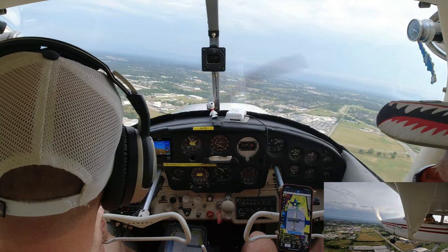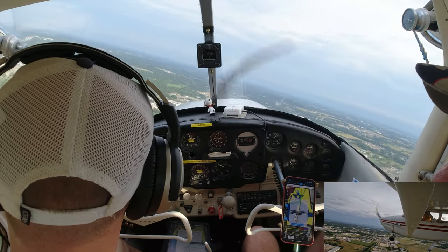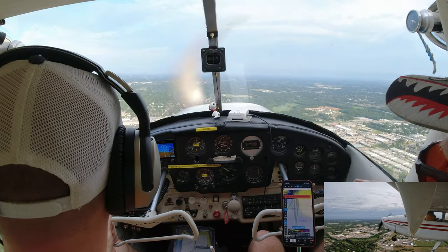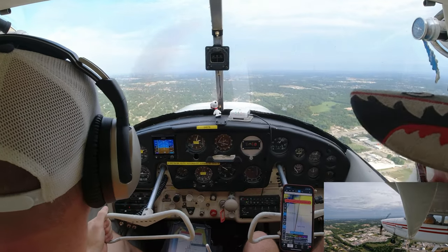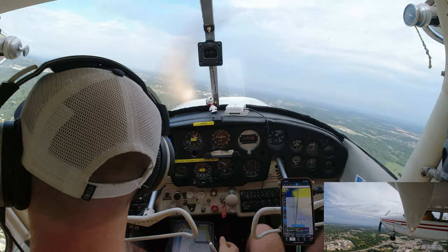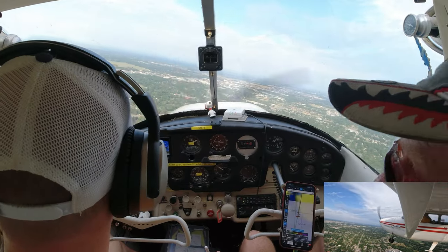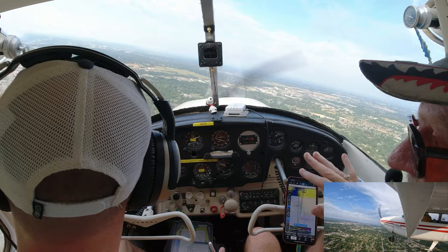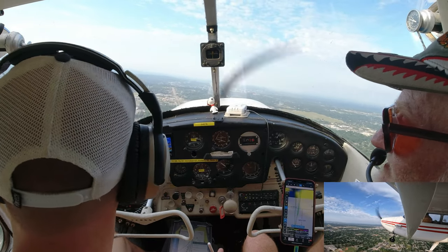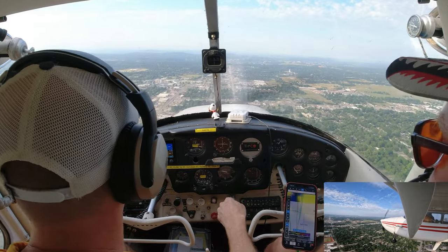Go ahead and start turning downwind. Downwind — pull power when we get to 2,300. Pull a little power out now. When you get to 700 feet above the ground, you can start pulling power back and turning crosswind — about 1,900 to 2,000 feet MSL. Tower: '87 Bravo, extend downwind — I'll call your base turn; looks like you'll be number three for the runway.' Extend downwind, 87 Bravo. Pull power back to 2,200 or 2,000 — there's no sense hurrying, we'll have to go further downwind anyway.